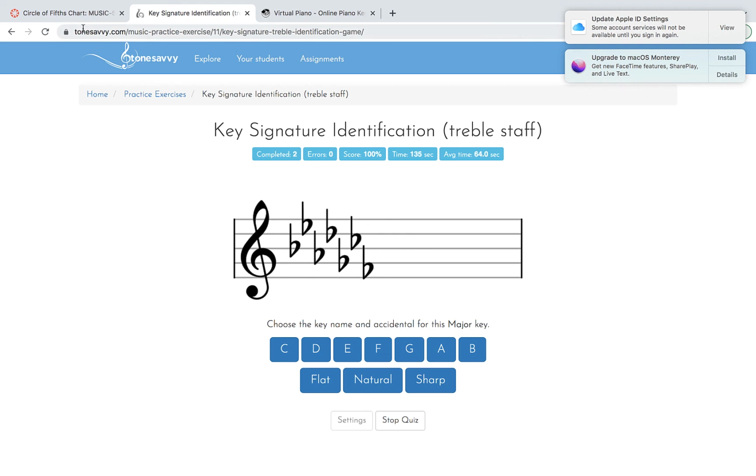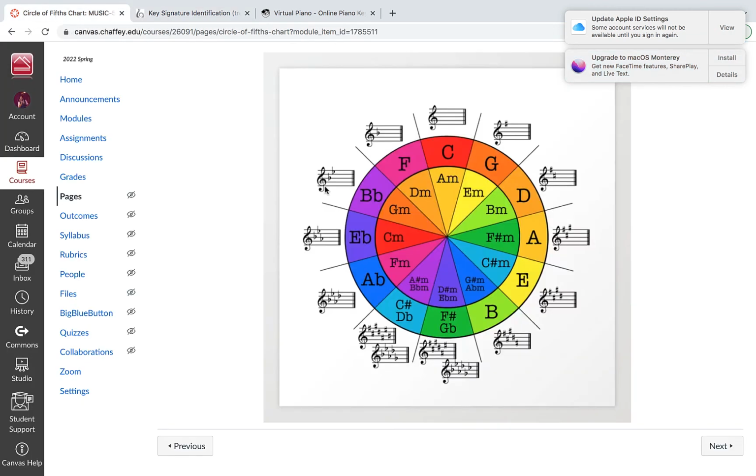7 flats. Here's the thing though. This chart doesn't have 7 flats. It stops here at 6 flats. Well, 1 flat, 2 flats, 3 flats, 4 flats, 5 flats, 6 flats, 7 flats will be here. And what do you think it would be? It wouldn't be C sharp, which is D flat. It would be C flat, which is B.